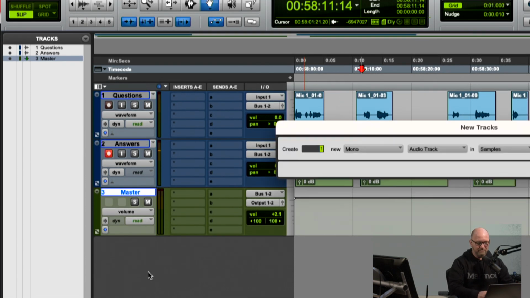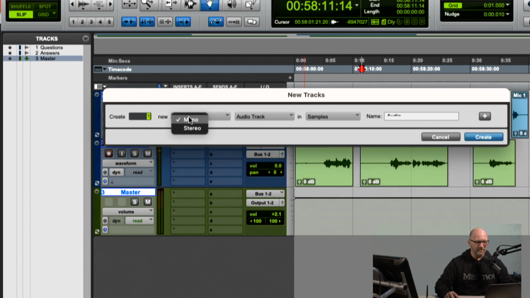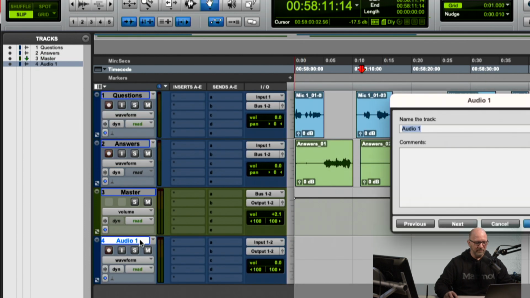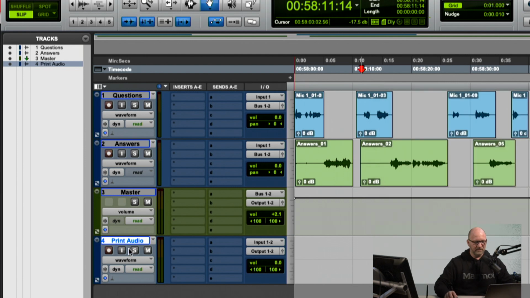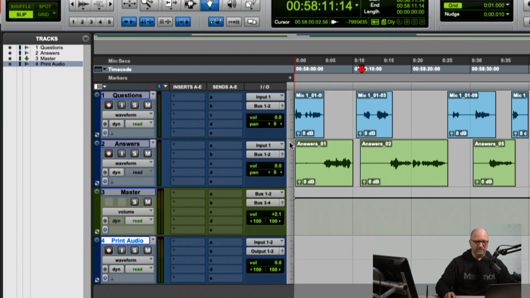Shift Command N, same keystroke again, but I'm going to make a stereo audio track right now. And this is what I'm going to call the print audio, the print track. The output from the master, I'm going to send out bus 3 and 4.